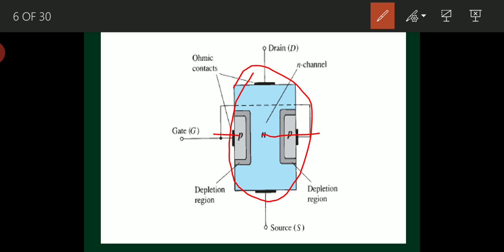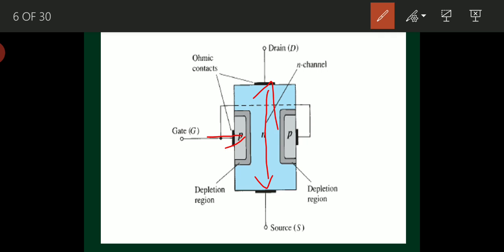This construction of N-channel JFET is the longitudinal cut section of JFET. So I will take the total semiconductor substrate, germanium or silicon, mostly silicon is taken, and I have to dope it with pentavalent impurities to become N-type semiconductor. So this total semiconductor substrate is now doped N-type, and in the middle I will dope it with P-type. So in a circular shape, I will dope it with P-type here.